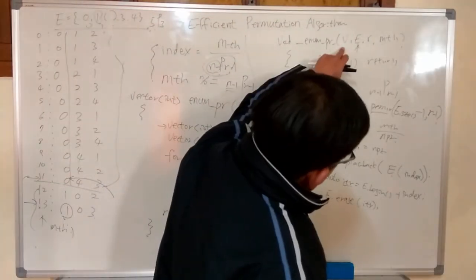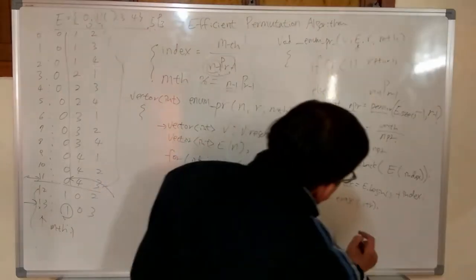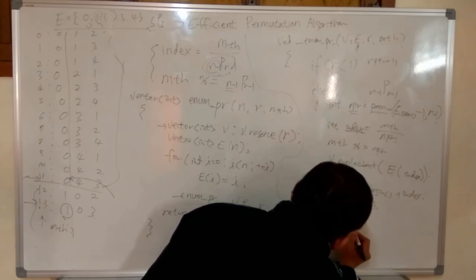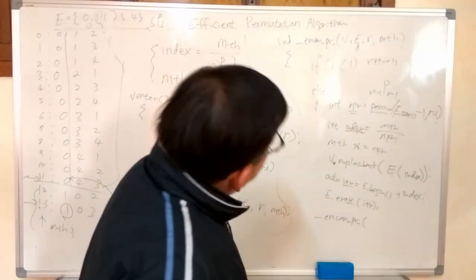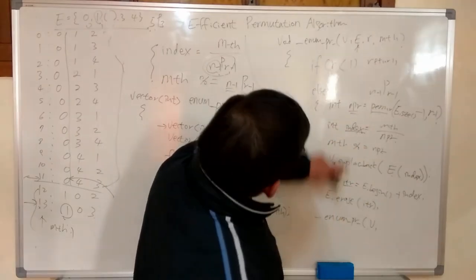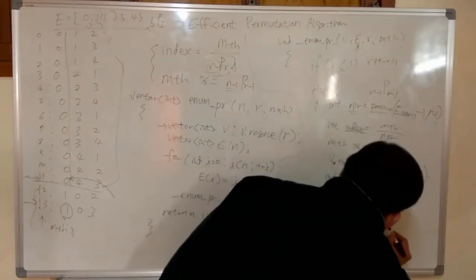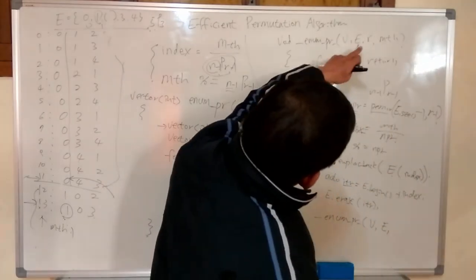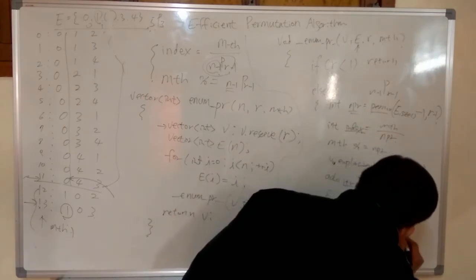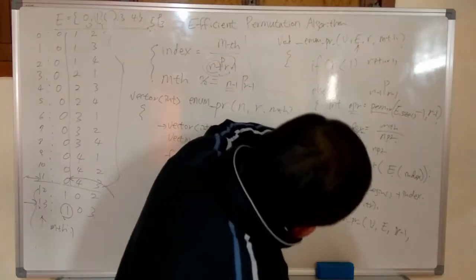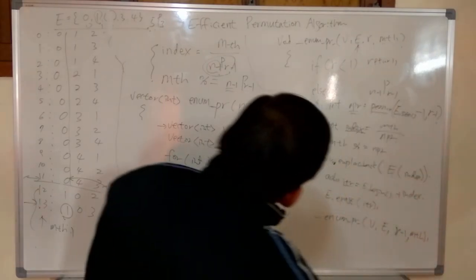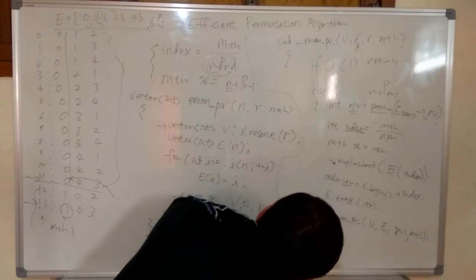Now we are calling this function again. See here, enum permu here, so B, E. Please note that one element is removed here. So for r, we choose one number here, so r should be r minus 1. It should reduce one number. And m's, so we have remainder here. We are passing remainder m's. So the function ends.